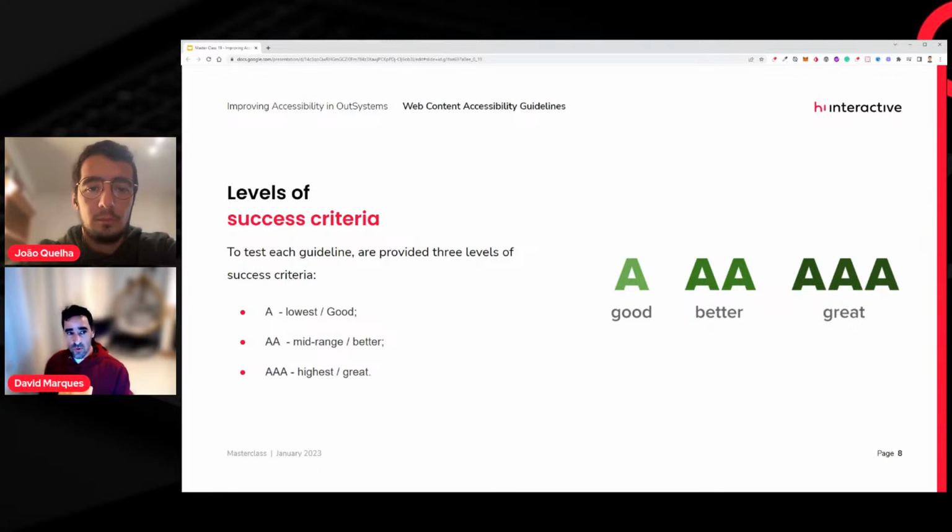It's difficult to achieve the three A's, because you have design. We want to improve our experience in terms of UI, but it's possible. I recommend you start from the A validation. It's the best point to start. Don't try to achieve the highest level at first because it's difficult.